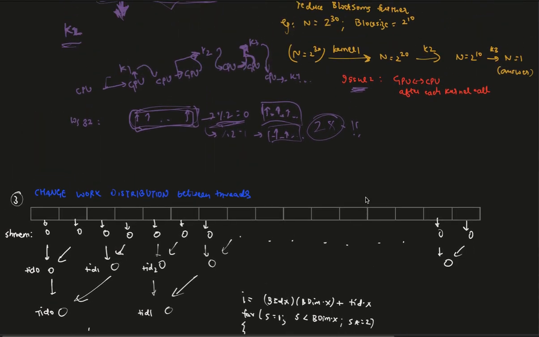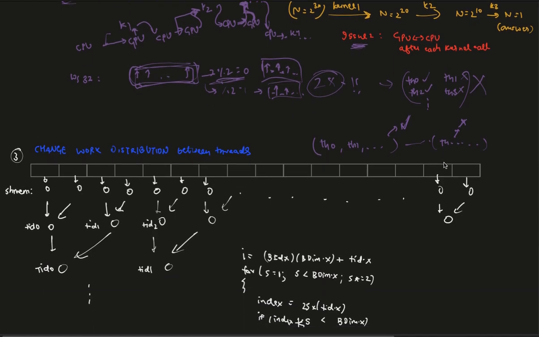So the reason for warp divergence was that some threads were doing work and some threads were not doing any work. We want consecutive threads, thread 0, thread 1, to all do work, and then maybe the last few consecutive threads to not do work. We want something like this, whereas here thread 0 does work, thread 1 does not do work, thread 2 does work, thread 3 does not do work. So this is not a good execution way when we are trying to avoid warp divergence.